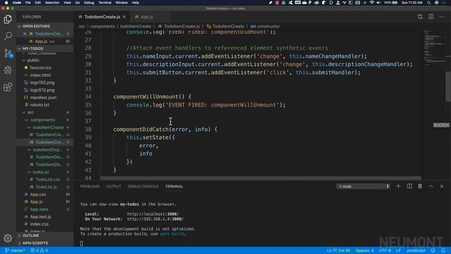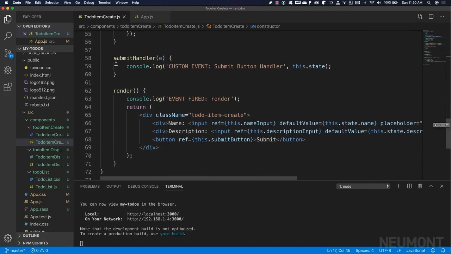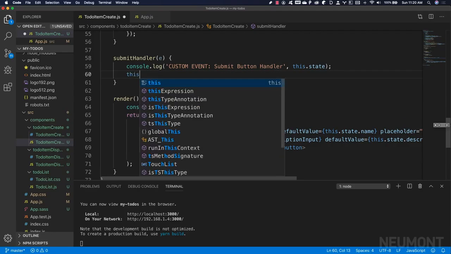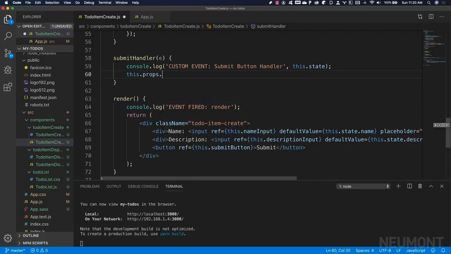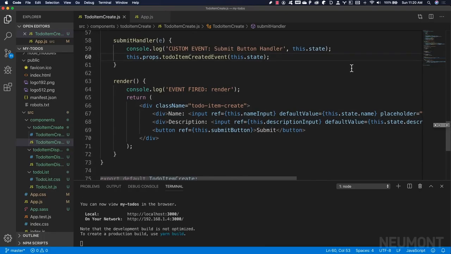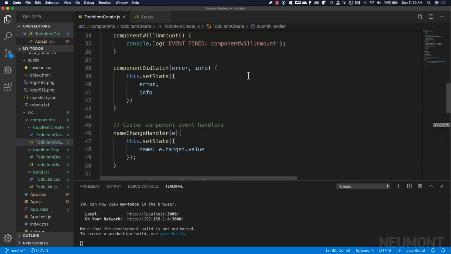Down here inside of our submit handler, we're going to call this.props.todoItemCreatedEvent, and then we are going to pass it this.state, because our state really represents that object.